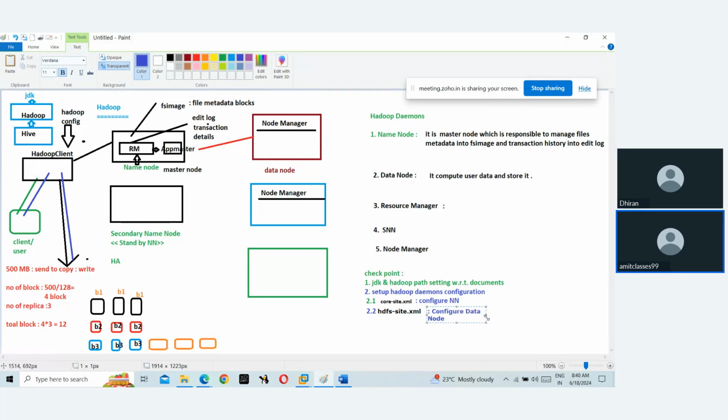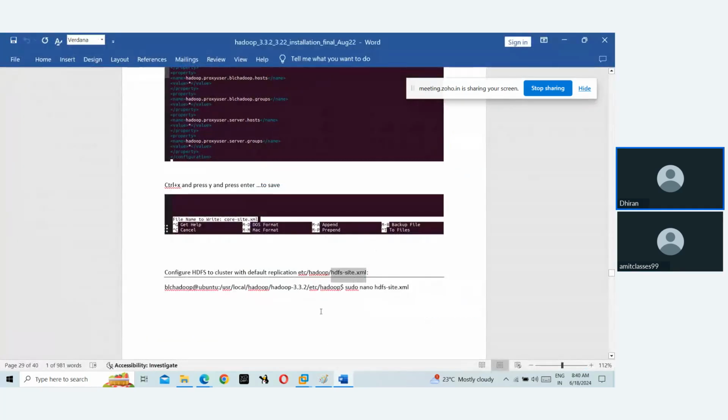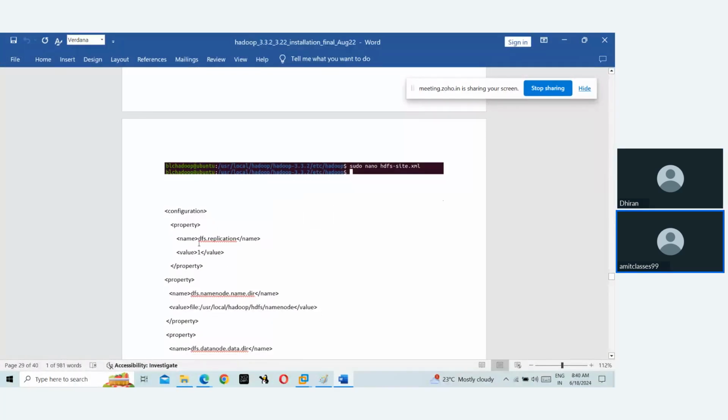In the data node we are discussing the file blocks, right? See the number of replicas: right now how many do we have? 1, correct? Because it is a single node cluster.